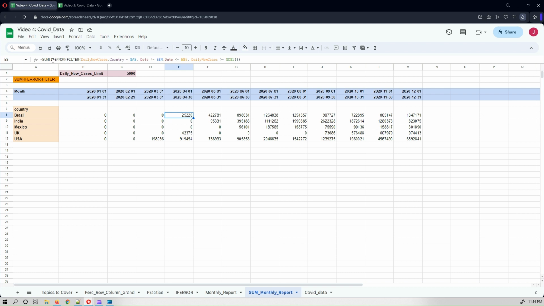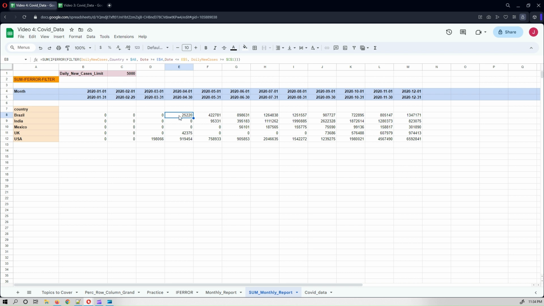And just to make sure that there is no error, we are not just adding. For some functions it won't matter much, but in case where you are writing functions with count a or count, it will create an error. So the best thing is, every time you are writing a formula, just wrap the filter function with if error, and then only you use count or sum on top of that.